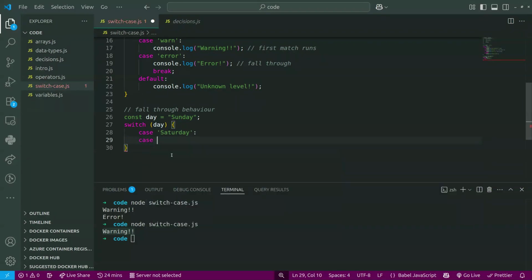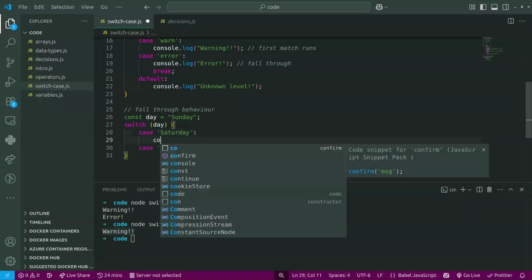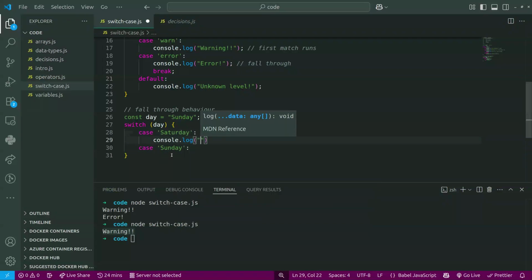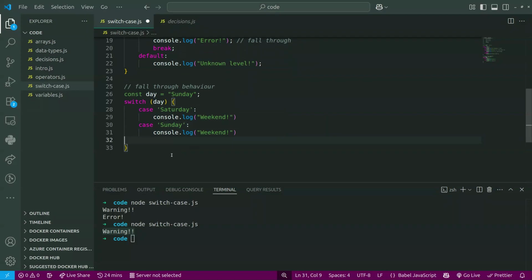Then we have another case, and this case is now going to be Sunday because we know Saturday and Sunday are both weekends. Now, what we normally do is console.log and then write a statement that says weekend. Then this same statement is what I'm going to type in here because again, both Saturday and Sunday are weekends. I'll just add the semicolons here.